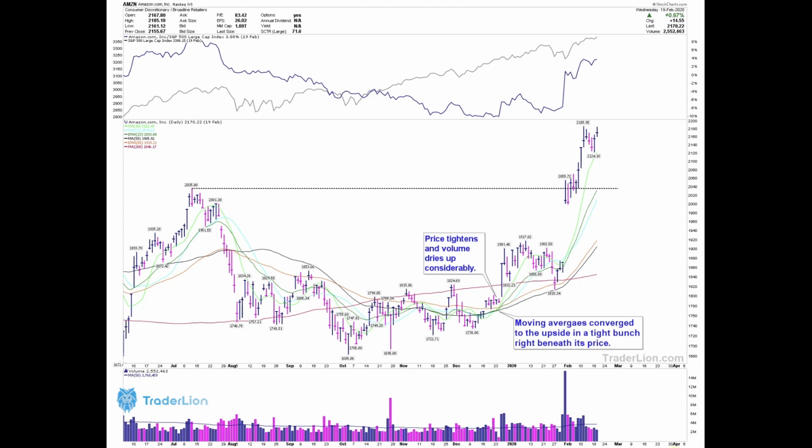So the observation was, and this is where it's the most valuable, at least in my opinion, not that it won't work at other times, but when a new uptrend is just getting underway and leading groups of stocks are beginning to establish themselves, you will often notice the stocks at the very head of the bunch will be building the right sides of their bases in a similar fashion, and their moving averages likewise will also act similarly.